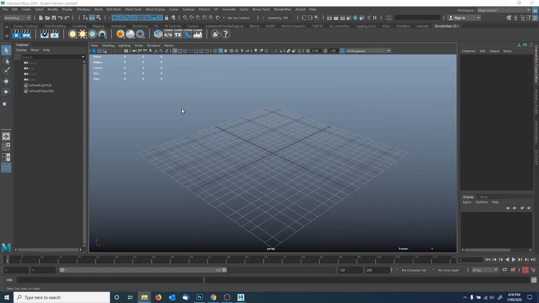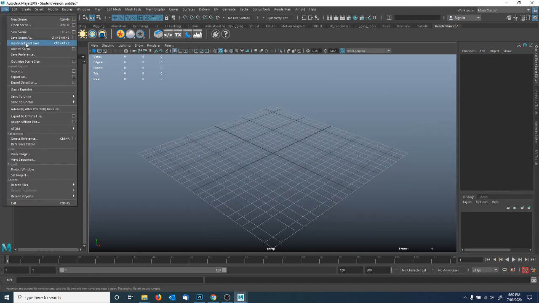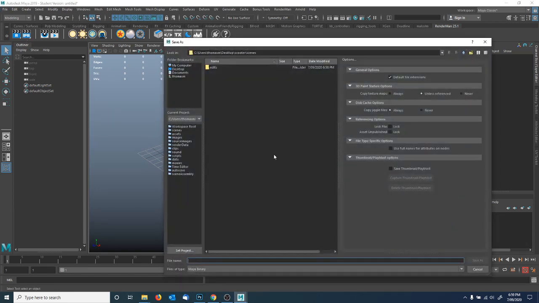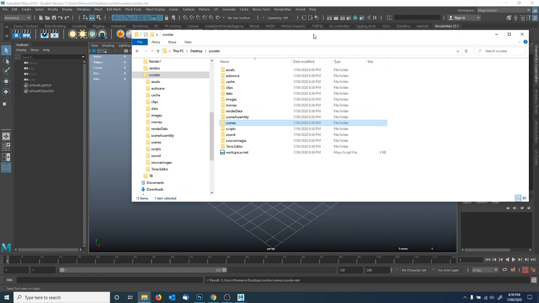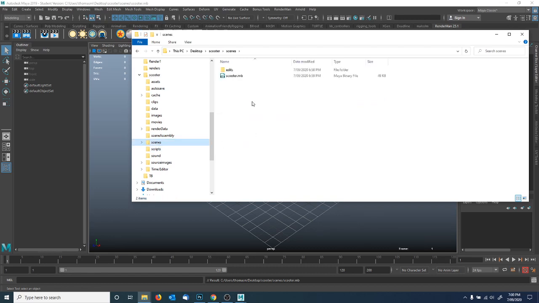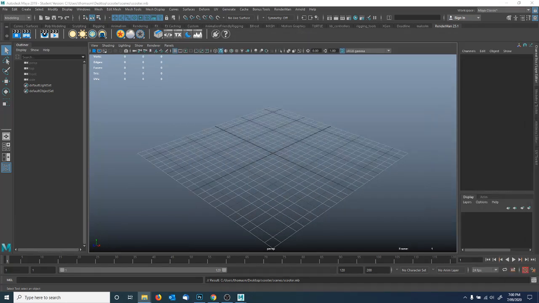And that's pretty much it to start out with. So the next thing I will do in Maya here, I'm just going to save my file. Save scene as. You don't need to save it because there's nothing in there yet. Scooter. And I'm just going to hit save. You will see that it immediately goes into the right place, into my desktop, Scooter scenes. If I go into my folder structure and look into the scenes folder here, you can see there's my empty Maya file. There's nothing really in there yet because I haven't modeled it. I called it Scooter because that's what I want to model.